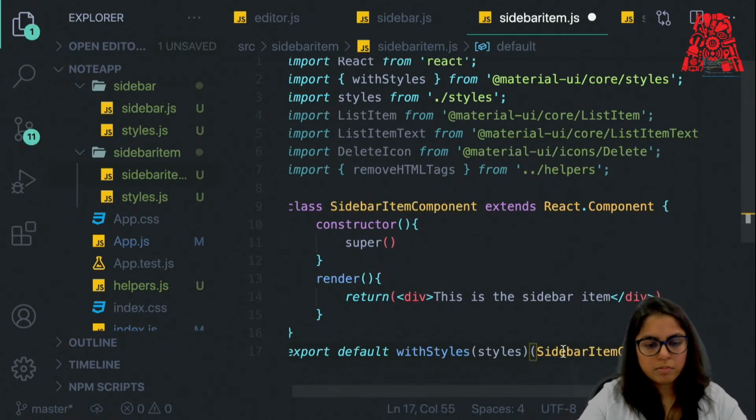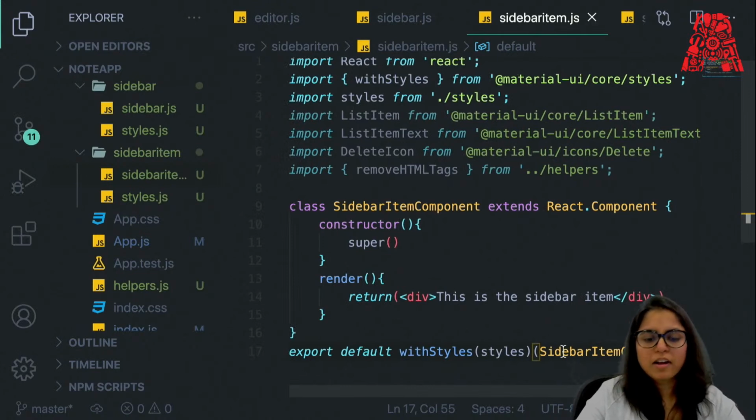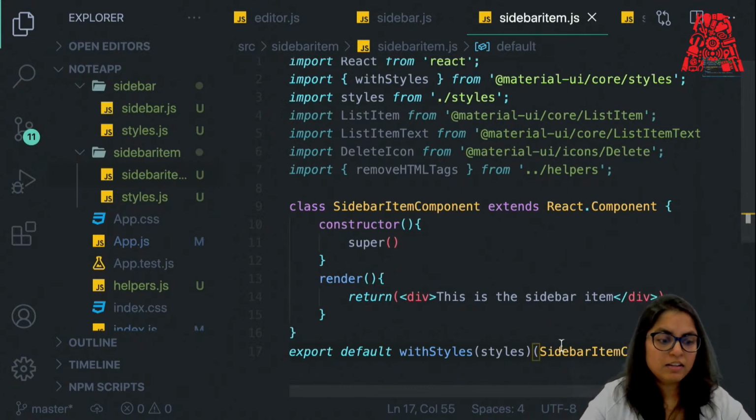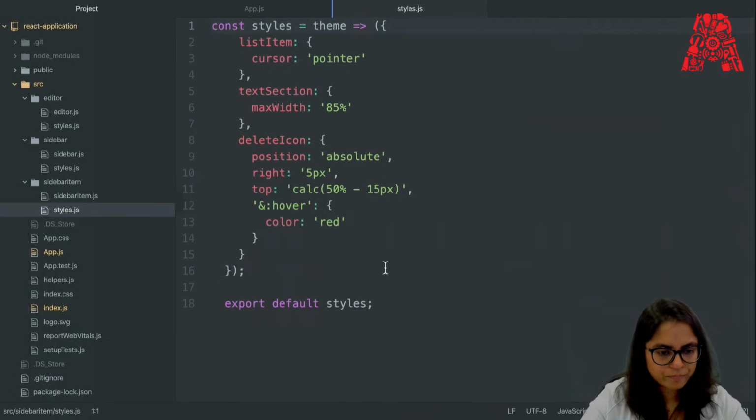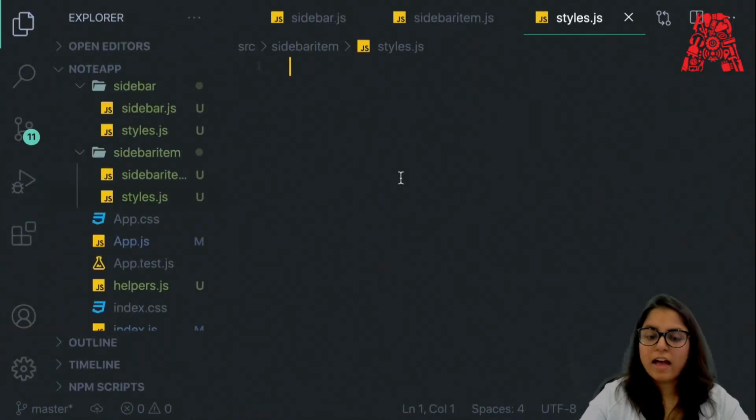So we have the boilerplate code ready for sidebarItem.js as well. The last thing we need to do is copy over the styles.js. So we have that now.